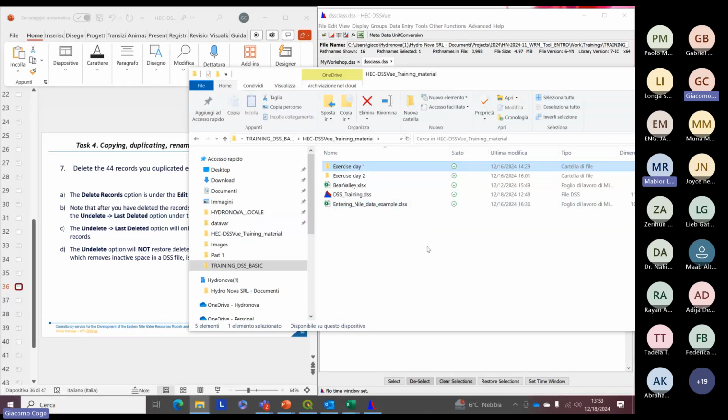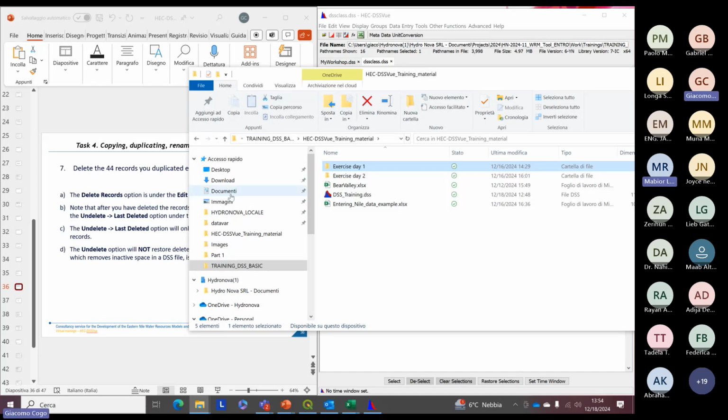We have the presentations and also the DSS and the Excel file through which we have done the workshop. Yes, of course, it's all shared to everyone.